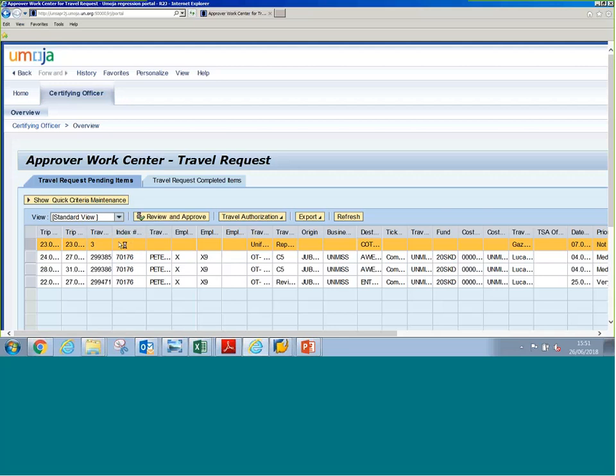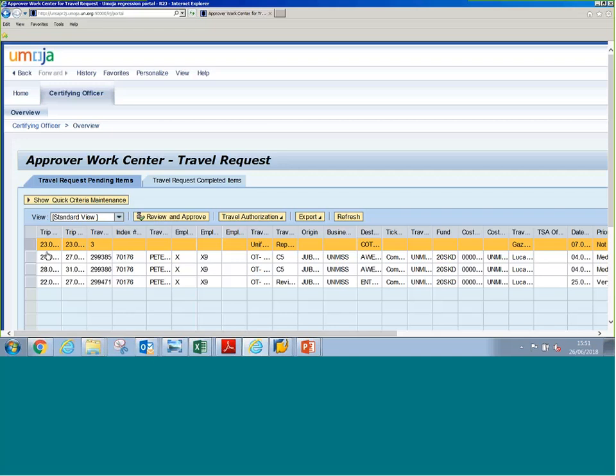That's why the system is not indicating the index number of the traveler, because in this group travel request, there are different travelers included. There is not only one traveler. And if we go to the travel category, the last three travel requests are official business travel, as you can see. And the first one is uniform personnel, meaning it's a travel request to deploy or to repatriate a group of uniform personnel.